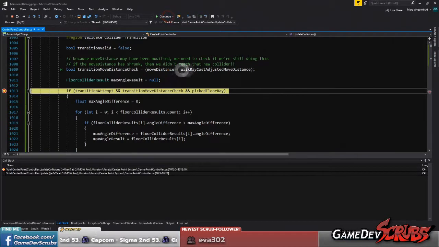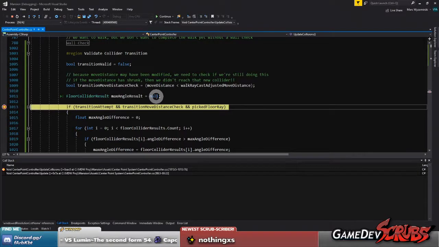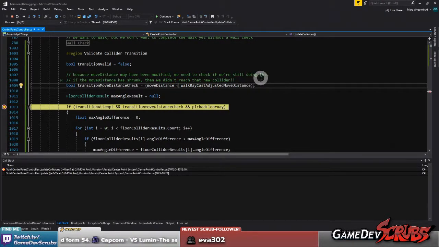So. Transition distance check. Move distance is less than this. Okay, I think that's why it's failing. If our actual move distance is less than the walking distance. Am I doing this backwards? Hold on. So we want to say that if we are to transition, our move distance cannot be different than the walking cast, because that would infer that our walking cast went farther. So the walking cast has to be greater than the move distance for it to fail. So I think I got that backwards.